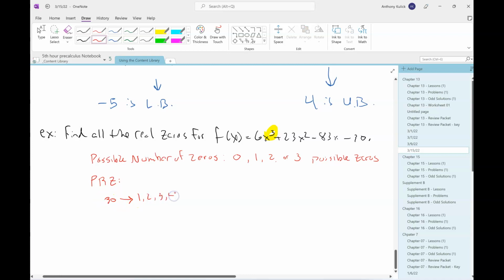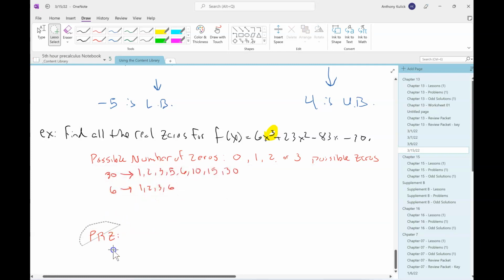Oh boy, Mr. Kulik, you picked a booger of a problem here. How many factors of 30 do I have? Too many over my factors of 6. Oh, Mr. Kulik, this is so painful. There's so many possibilities. I knew. You know what? We're going to just do this. Move that down here. Move this up here. Because this is going to get a little bit lengthy. Again, this is my P and this is my Q.